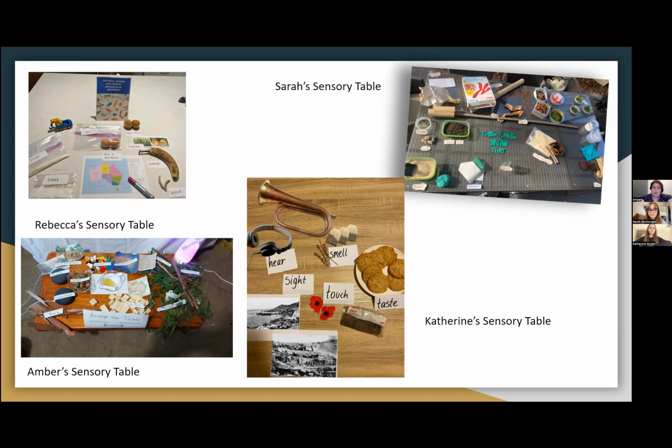Yeah, so you mentioned this would fit into a unit of inquiry. What would you think would be your next step after this table in the unit of inquiry? Yeah, so I reckon because we've already done lots of that explicit teaching on what products are, what materials are, what properties are, like soft and hard. And now they're doing the investigation on the table where they can see the sand and the glass, the beginning and the end. Like this turns into that, the whole idea of the table, and you've got your wood and then the cardboard and paper, so you can see the beginning and ending of processes.